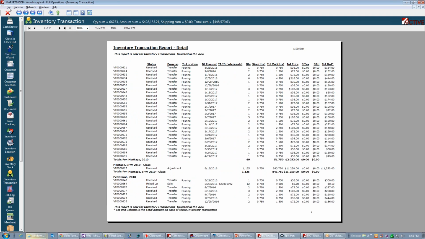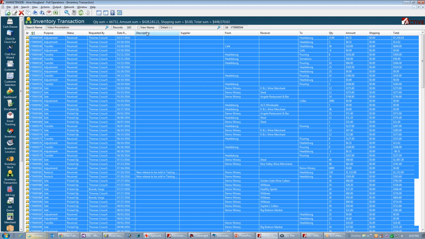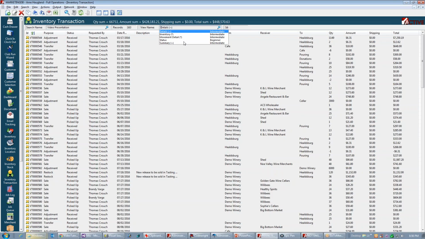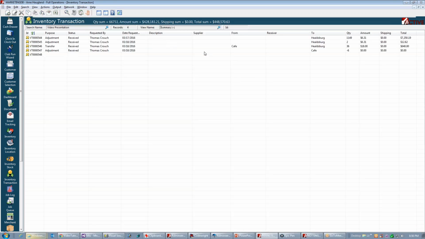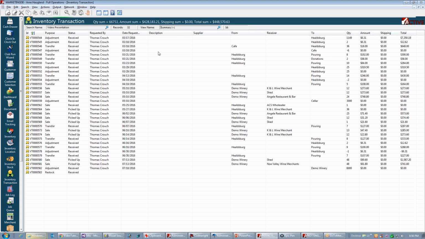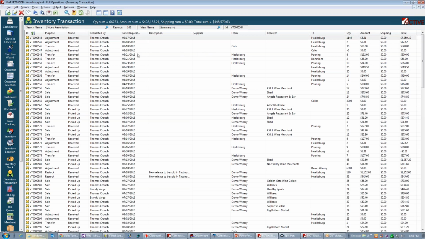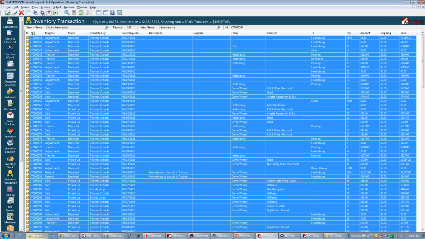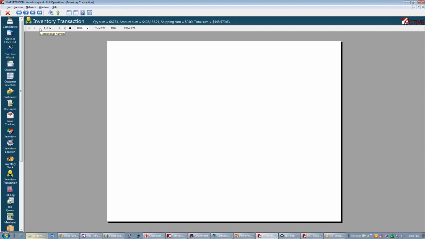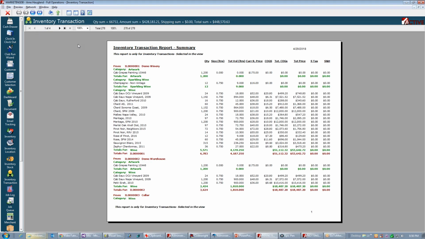And this is the detail. I have another one, which is the summary. So this is a summary of these inventory transactions.